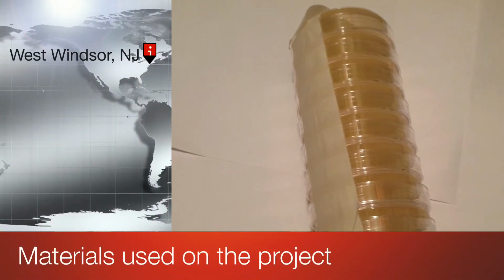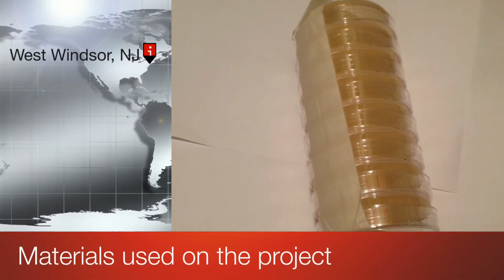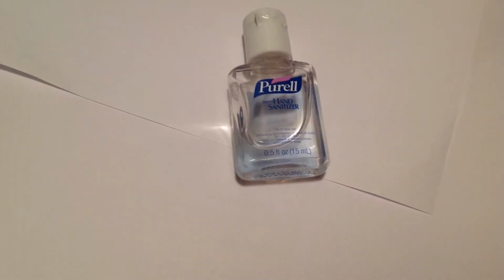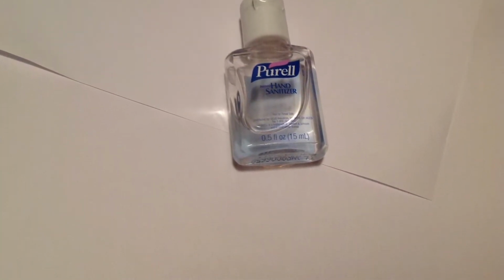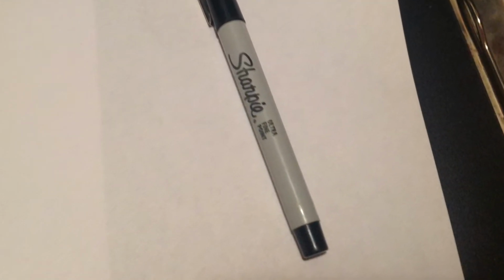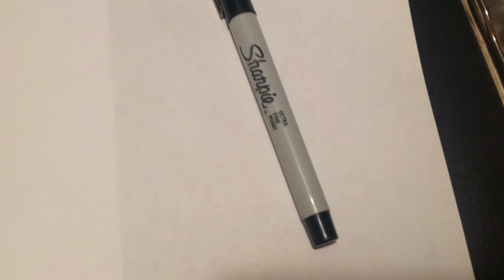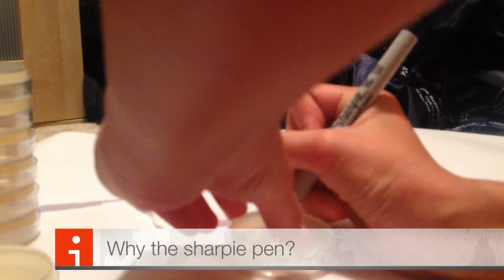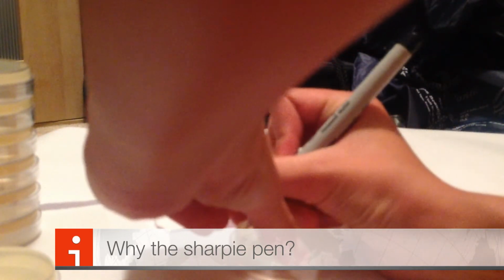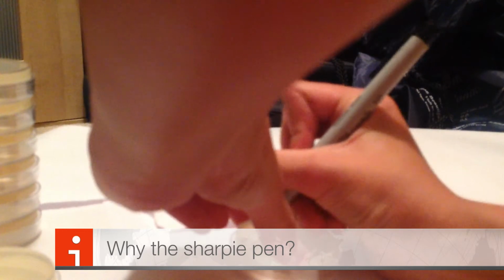Hello, ladies and gentlemen. These were the materials I used in my project. I used petri dishes, hand sanitizer, and a Sharpie pen. If you have not guessed it already, my project was all about testing how well hand sanitizer worked or didn't work. You may wonder what I need a Sharpie pen for in this experiment, but I used it for marking where I would swipe my dirty and clean fingers.